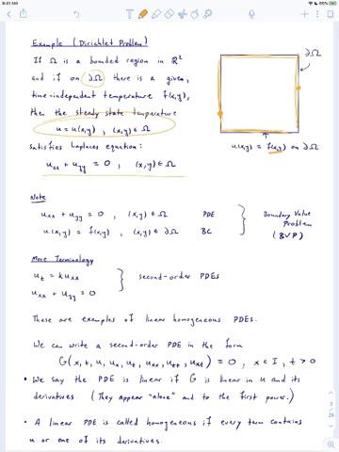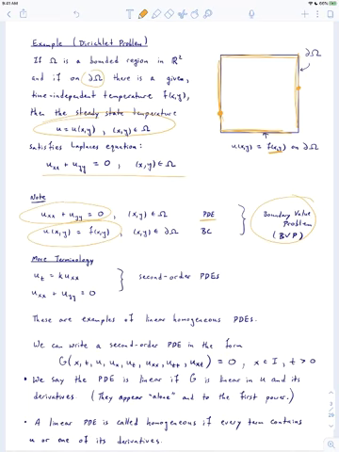What we have here is a boundary value problem. We have that u sub xx plus u sub yy equals 0. That's our partial differential equation. But we also have these boundary conditions. We know what the temperature is along the boundary. So this gives us what we call a boundary value problem. It's not an initial boundary value problem because there is no initial condition given for us, because the steady state temperature doesn't depend on time. It's the same regardless of time. So there's no initial condition given to us. It's just a statement about spatial variables. So that's all we need. We don't need an initial condition.